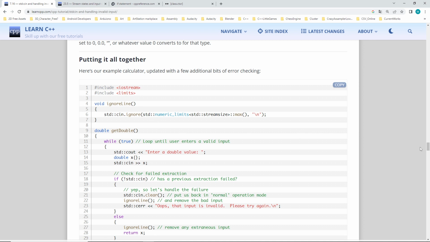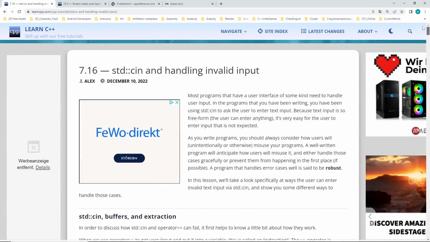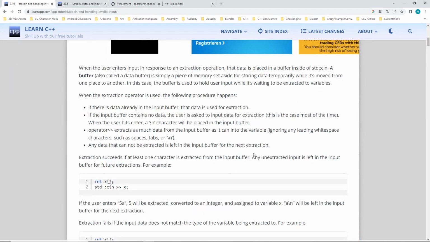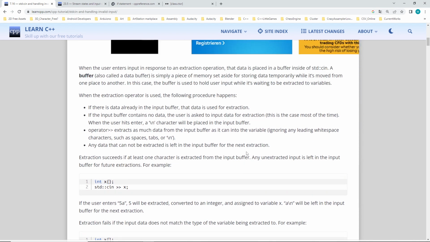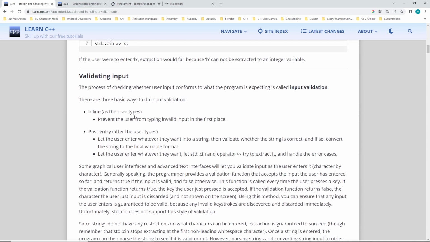And by the way, one more thing which I forgot to tell you, this one is just one solution. There are different kinds of solutions for how to handle cin. For example, there is also something I think he mentioned somewhere too. There are inline variations, which means you check the input directly before it is evaluated in cin. Or there are inline variations, then post-entry variations, and this kind of stuff have different approaches, and you will find there are many different approaches.